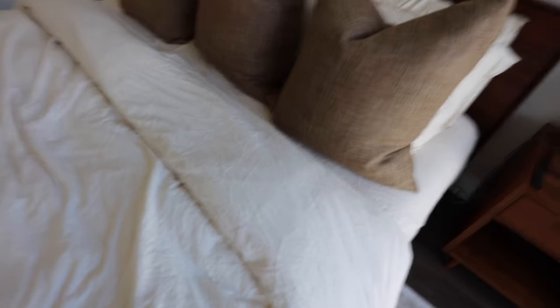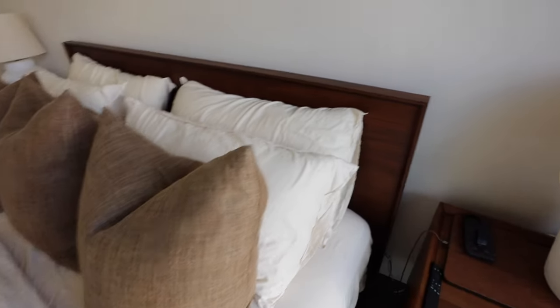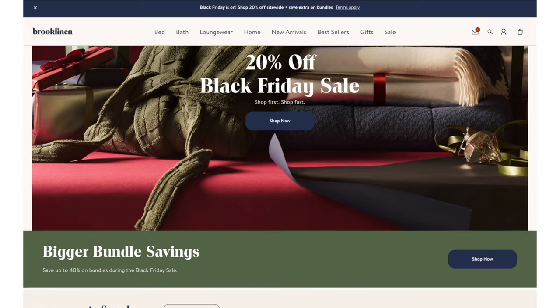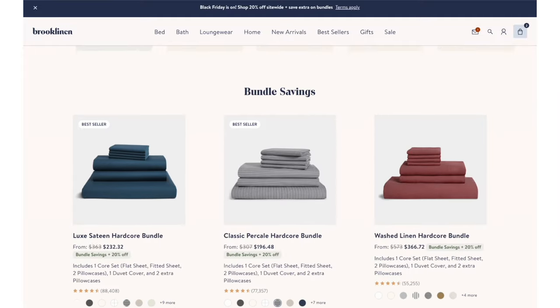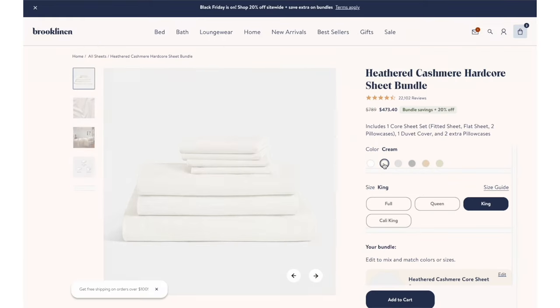We're actually doing another guest room — two guest rooms rather than two offices. That's what made me decide this would actually look really good in our primary bedroom. It is like the comfiest cashmere set, but it's not overly hot. They really do get comfier with each wash, and I've kept all of my other sets from Brooklinen and we just rotate through them. Right now Brooklinen is having their largest sale — 20% off for Black Friday through November 29th. I also did the Hardcore Bundle to get an extra pillowcase set and a duvet cover, which gives you an extra discount on top of the Black Friday sale.